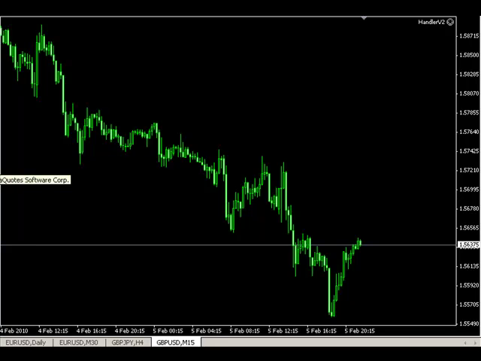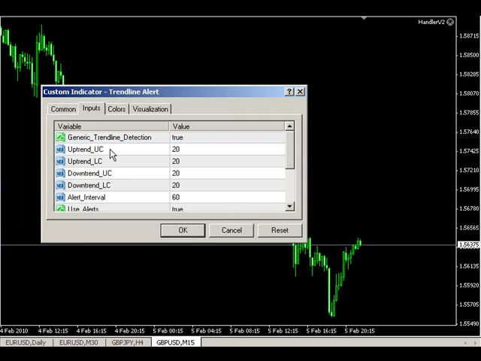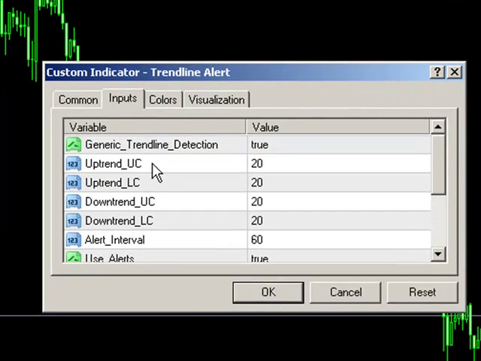It's basically the baby brother of the FX AlgoTrader automated trendline alert system, which is capable of automatically entering trades based upon trader-defined support and resistance levels. This system is essentially just an alert-based system, so it doesn't actually trade for you, but it will give you alerts when significant support and resistance levels are broken.